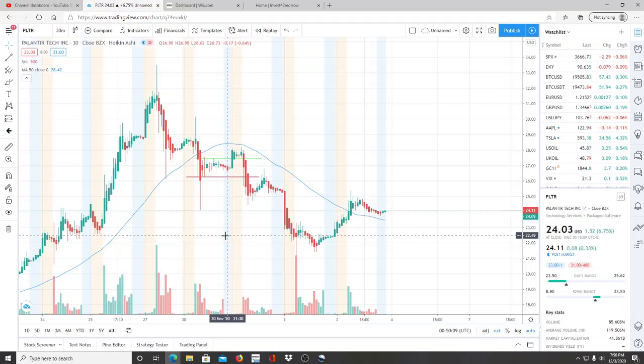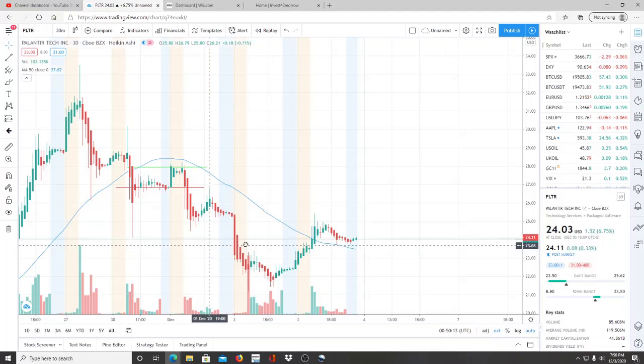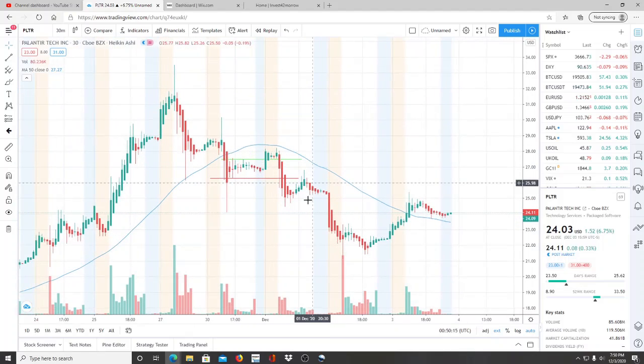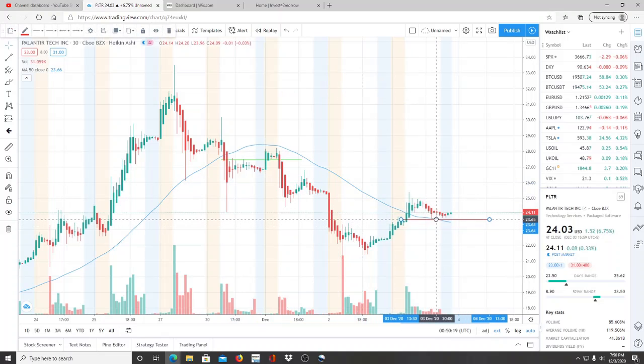But let's look here at PLTR stock. The last time I actually analyzed it, it was on its way down. It continued, and here we are now leveling off slightly above the 50-day moving average. And then we have our highest resistance here. We want to look at this closely.